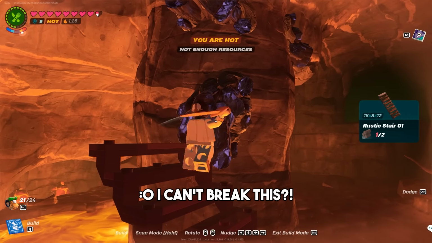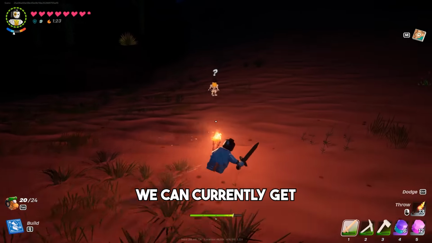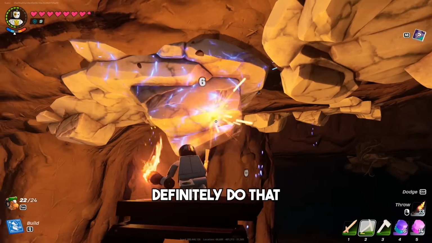I can't break this? Okay, you know what? Oh, it's a bad idea. Definitely seems like if we want to come back here and take this on, we need the highest upgraded tools we can currently get. Now, I will say that it wouldn't be a bad idea to go into a generic cave and get some marble from there, so we can definitely do that.